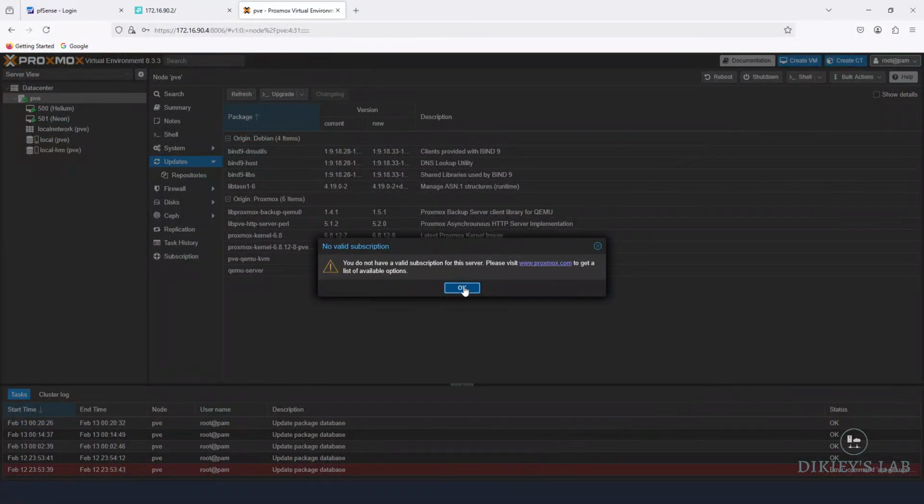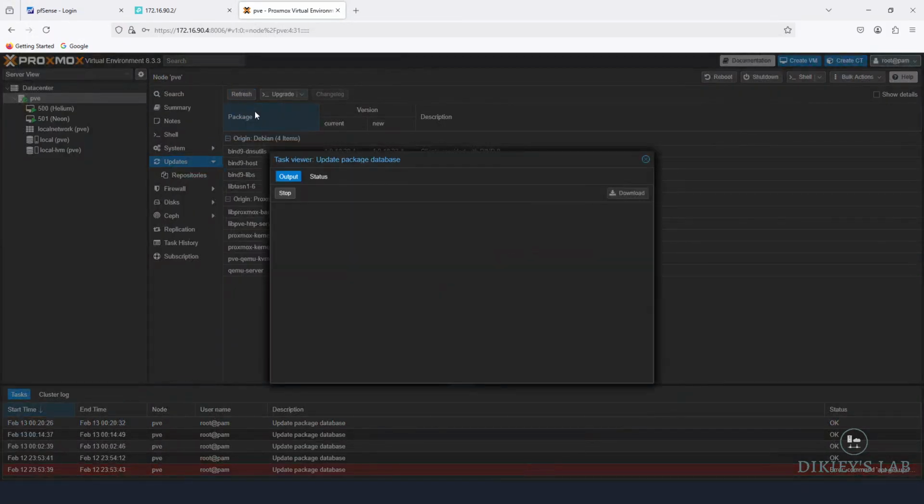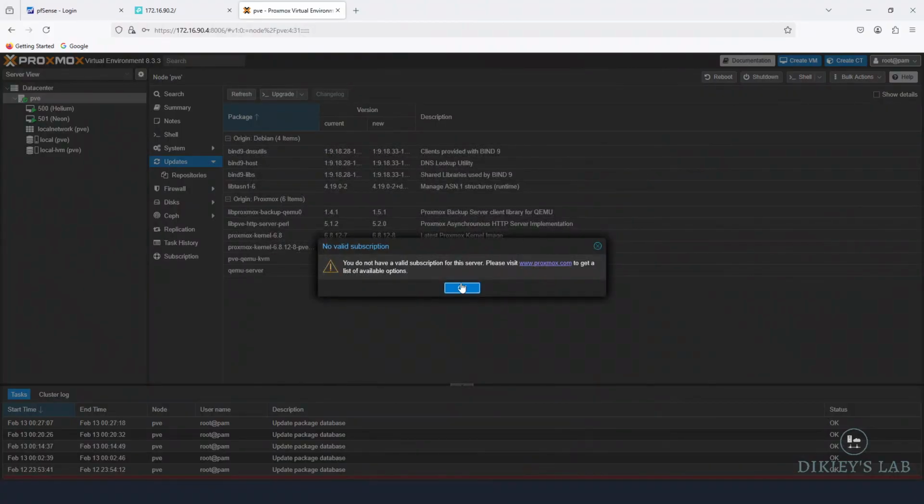See, our pop-up came again. If you do refresh, it should pick up updates for you without any error. If you have not changed from enterprise, this one will not complete because you don't have a subscription. But yes, today we want to deactivate this.